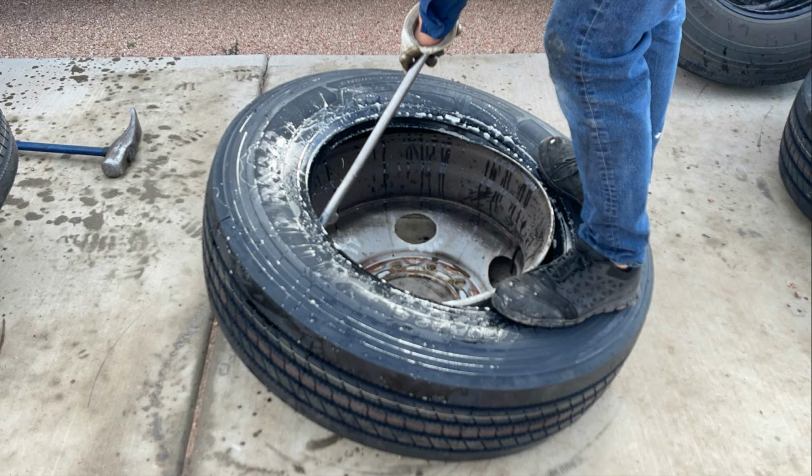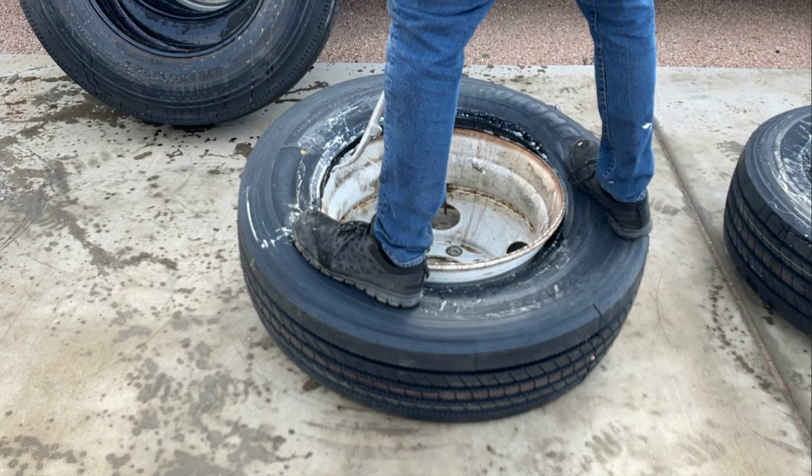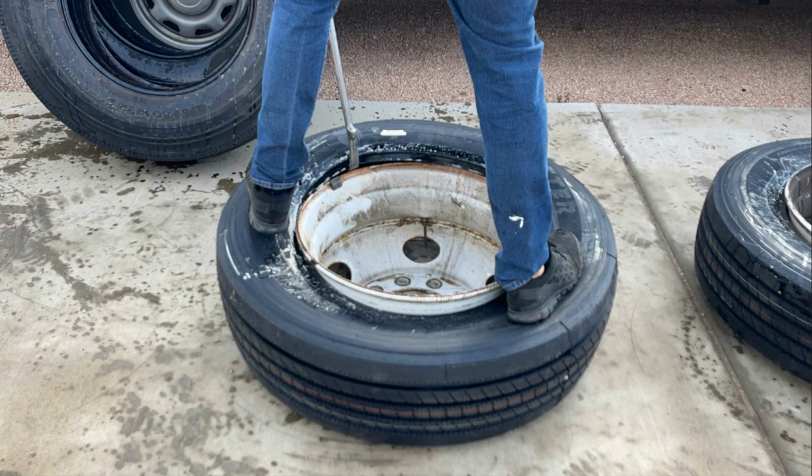The next thing is take the new tire, and he put a bag of balancing beads in it. And this is where the magic happens for keeping your tires nice and balanced as they go down the highway, so there's no real big vibration happening. So then it's time to put the tire back on, and soapy solution comes back again. He stands on one side and just keeps working it around with his pry bar. And then he gets it on and airs it up.